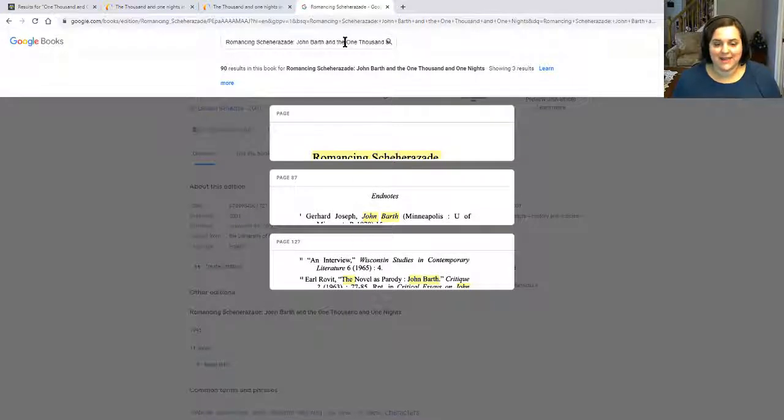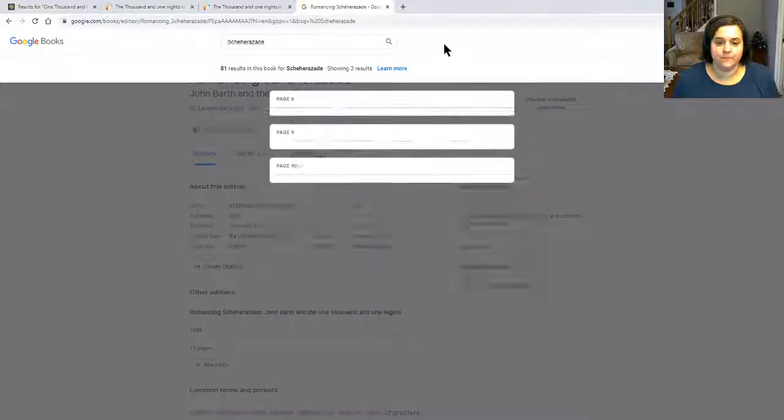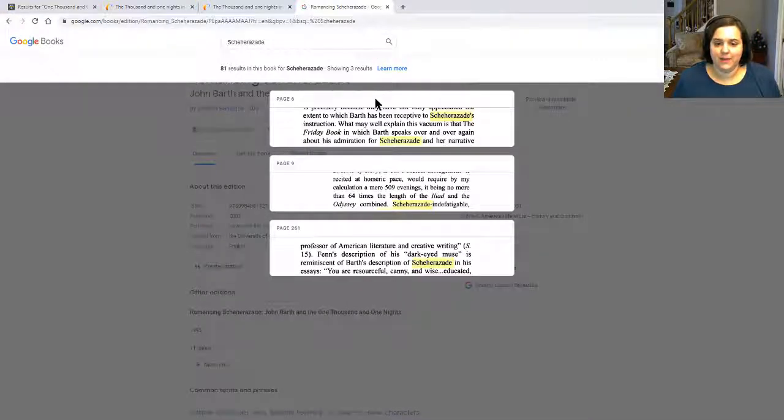And although I can't preview the book in great detail, I usually can still search within the book, and it will bring up for me some of the pages that are matching. Now, it doesn't always bring up all of the matches because we're not getting a full preview, but again, it's giving me at least a sense of where that particular term or phrase is appearing in the particular text.